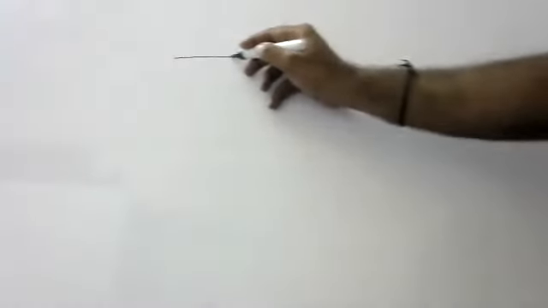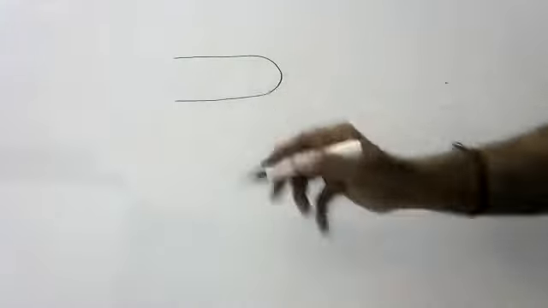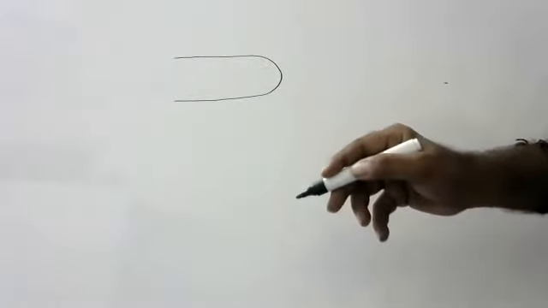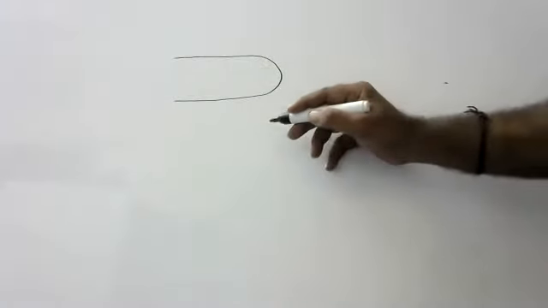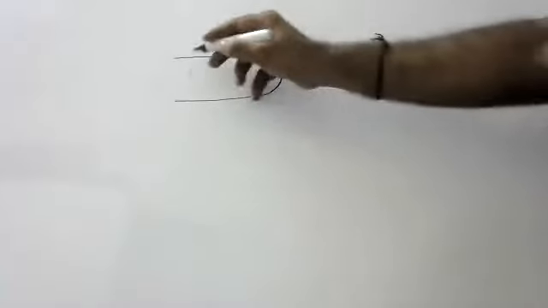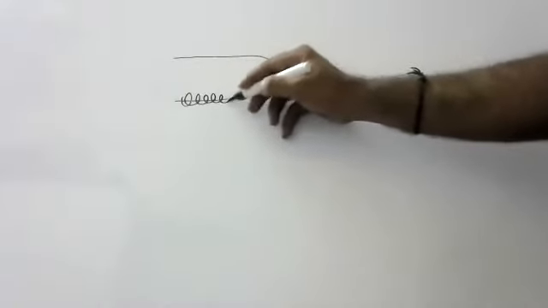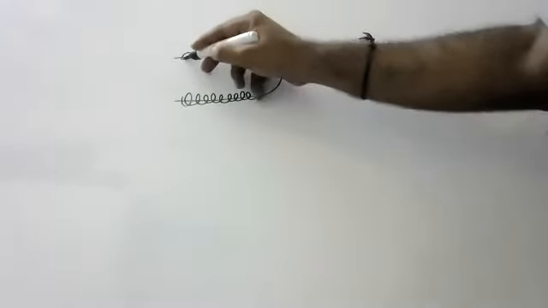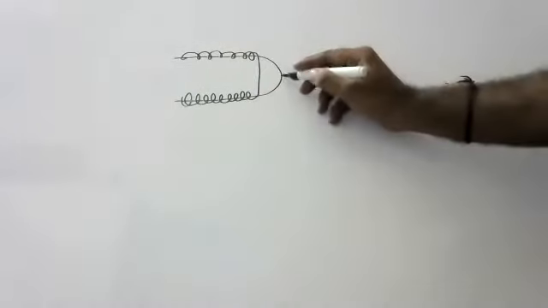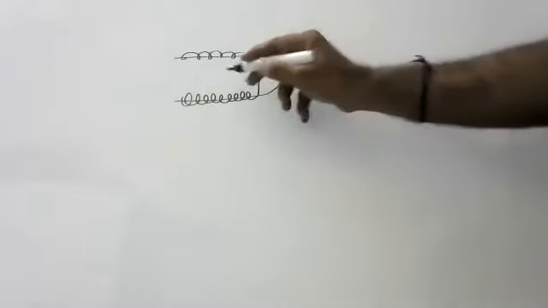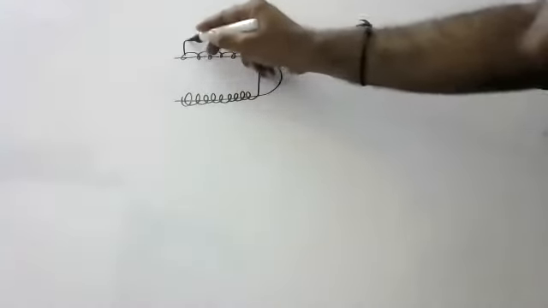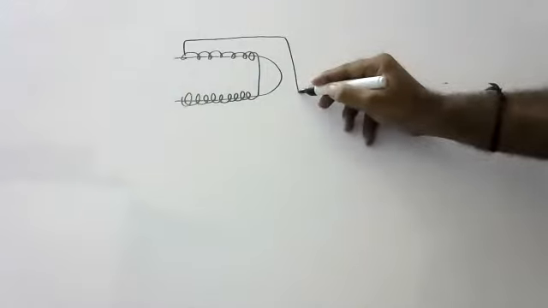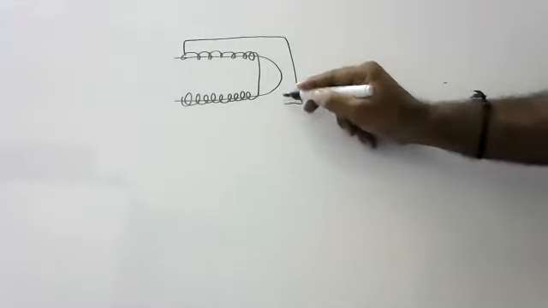Okay, I will show the construction of an alarm. Take a horseshoe magnet. This is a horseshoe magnet. Now what we will do is wind up the wire here. Horseshoe magnet means, children, an electromagnet. This is an electromagnet, soft iron. So this solenoid I am preparing. Take one wire here and keep it like this.